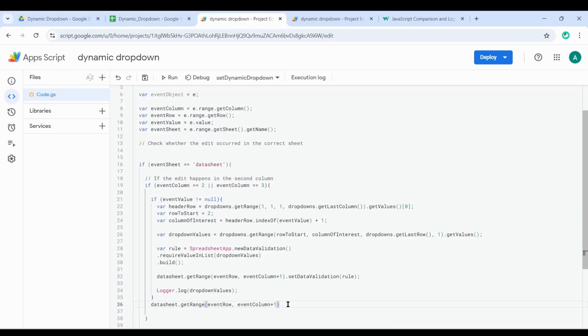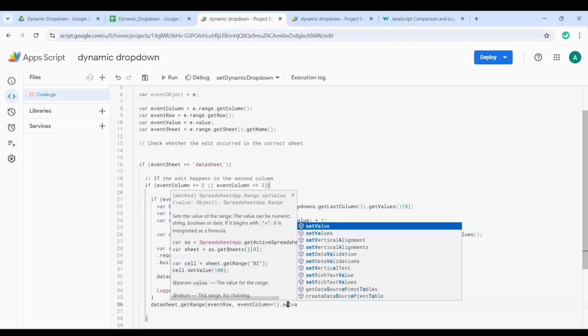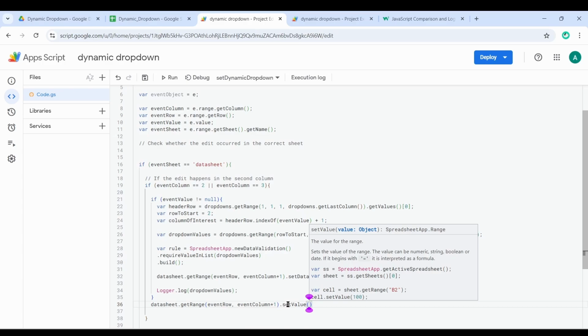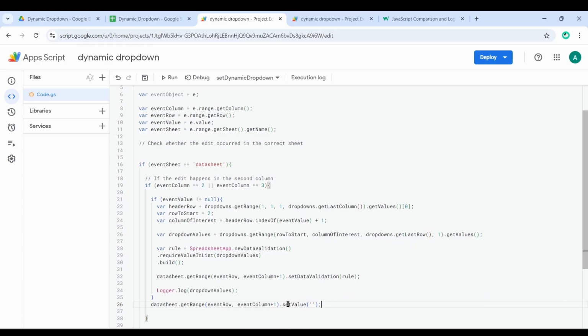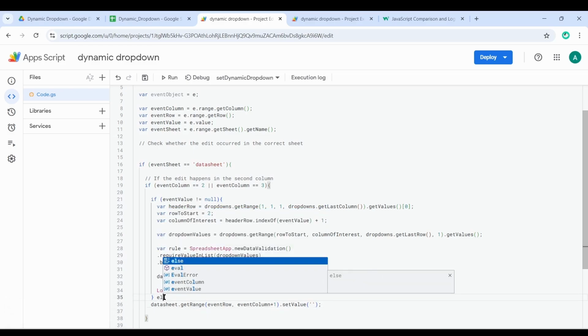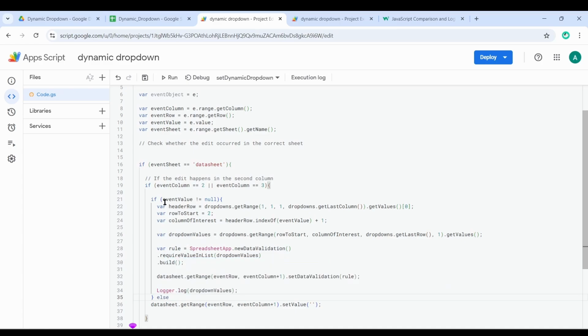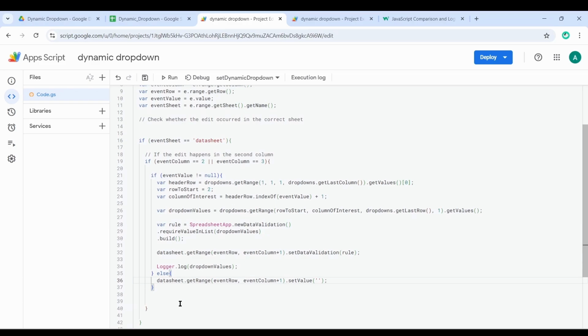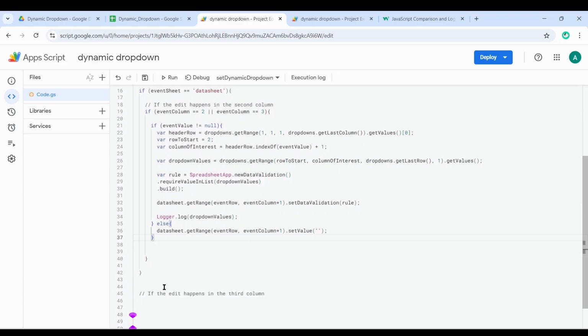Event column plus 1 dot set value, and I want to set value as blank, right? Okay, and I want to do this as an else condition for this. If the event value is not null, then run this, else do this, right?